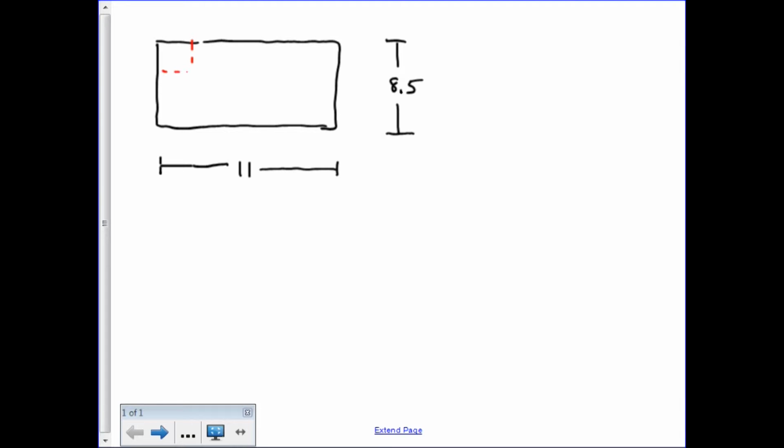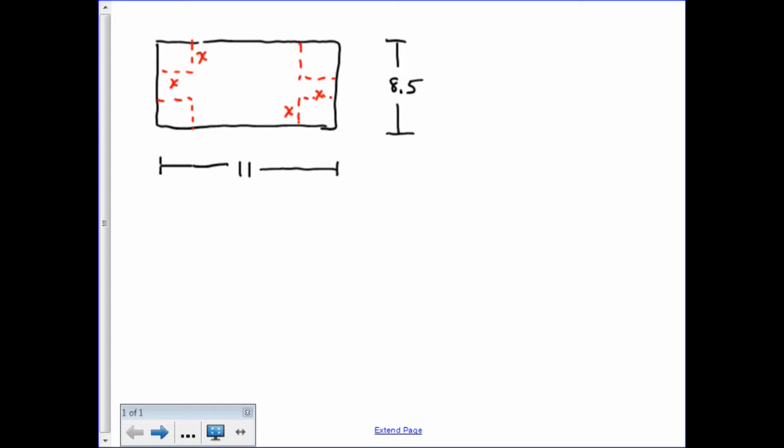Now remember, we want to algebraically represent this, so we don't want to think of a specific number in terms of the size. So let's just call those sides x. Obviously it's a square we're cutting out, so the two sides are the same. So we can represent each of those as being x. When I'm drawing this, I'm trying to make these squares about the same size, so all the sides of the squares that I cut out would be x.